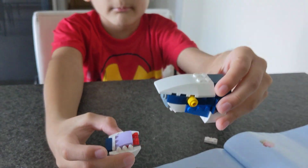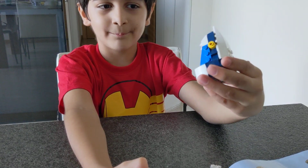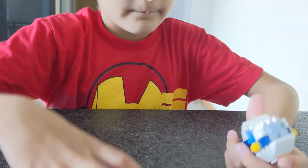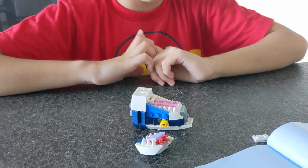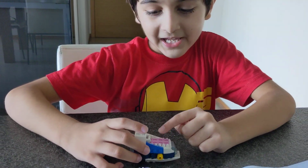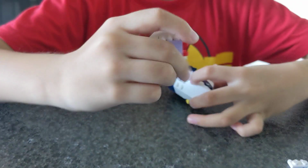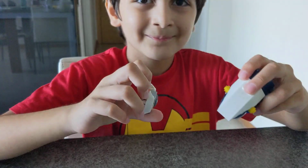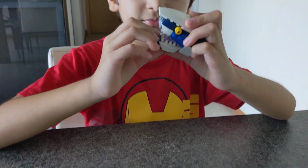But can you guess where the lower jaw will attach to the upper jaw? If you have been paying attention to how it looks, you would probably think it's over here, a bar, and this has a clip. And what attaches to a bar? A clip. So just click it on.